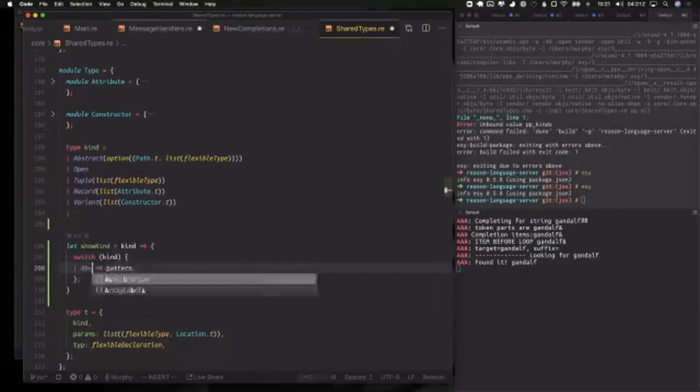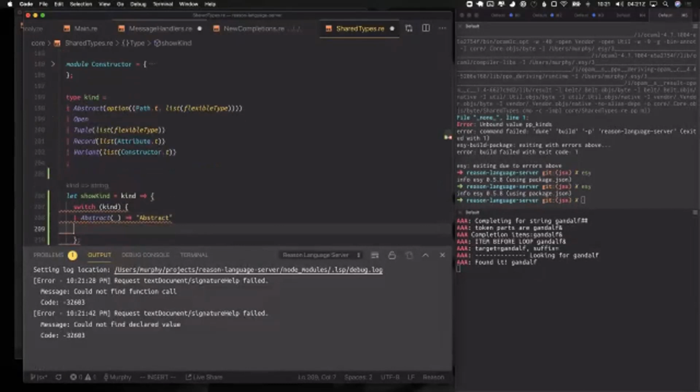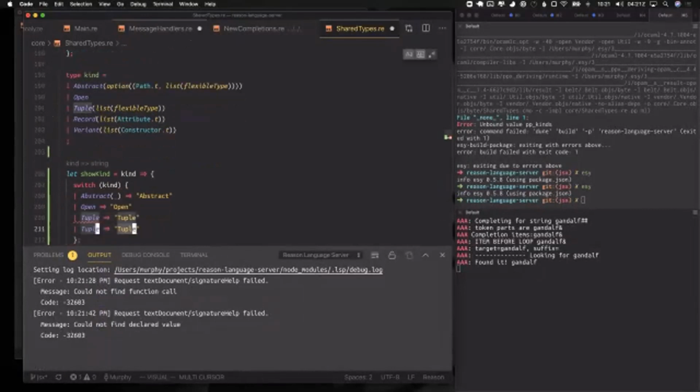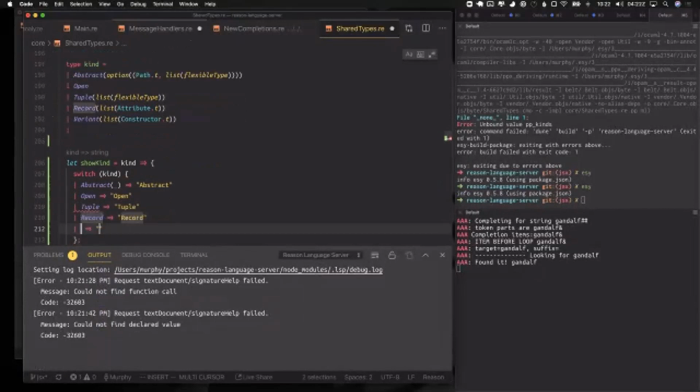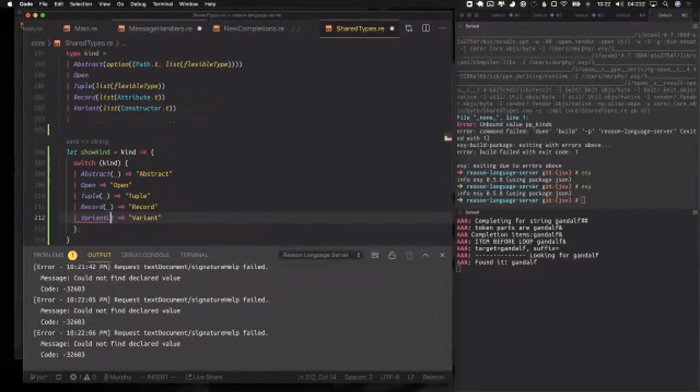And if it's an abstract of anything, let's go abstract. If it's open, then tuple, record, variant. And boop, and boop, and woo.